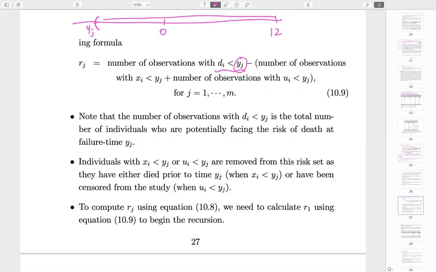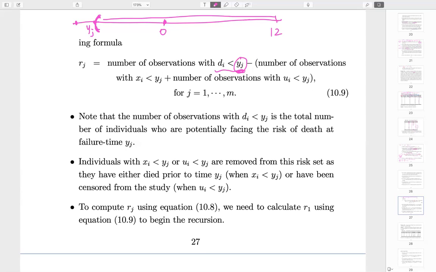Of course, for this part it will be between 0 and 12, and for this part it will be from, let's say, negative YJ to 0. Okay, anyone at this level cannot be included because they obviously are not exposed to dying in YJ weeks, right? Because they already lived more than that. So it should be here again. This is a round bracket, means we cannot include exactly that point, right? That exact point means that patient will live at least YJ weeks. So it's beyond our current level.